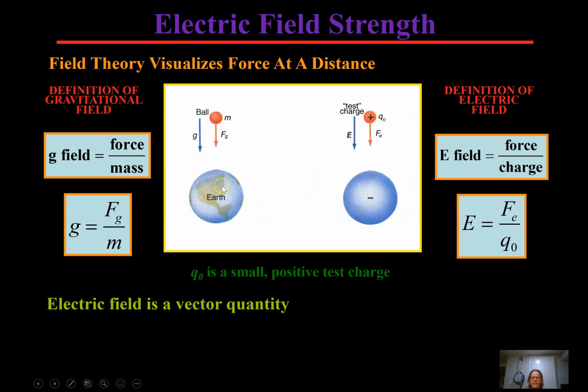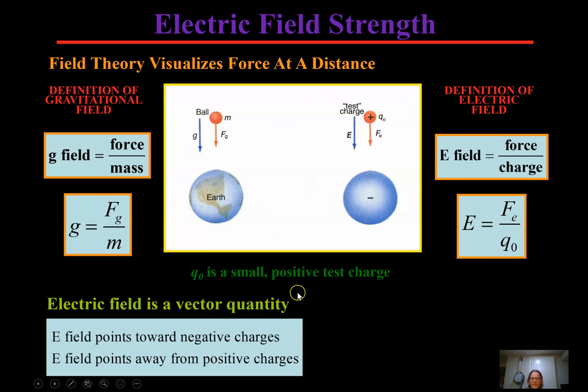Okay? So the direction of the gravitational field is towards the Earth, just in this direction. But it can actually be away from a charge, depending on what this charge is over here. So that's why it has to be a positive charge, because we're very positive people on this planet. We don't like to be negative. So that's what we say is standard. There's a very small positive test charge here, and that field will be measured by the measured force per that known test charge. Okay, it is a vector quantity, it is in a direction.